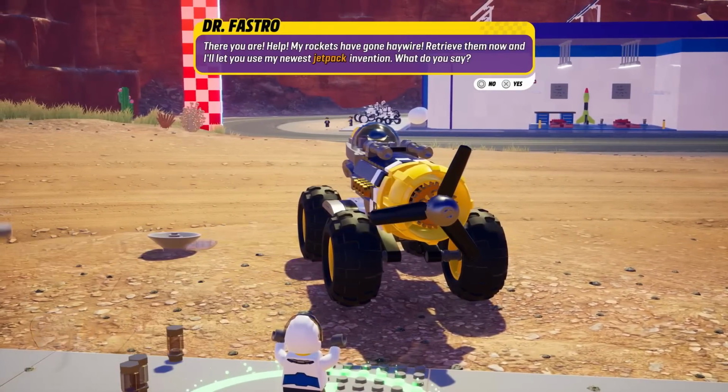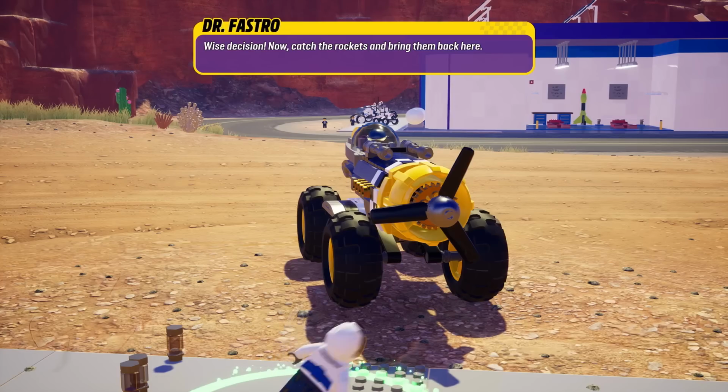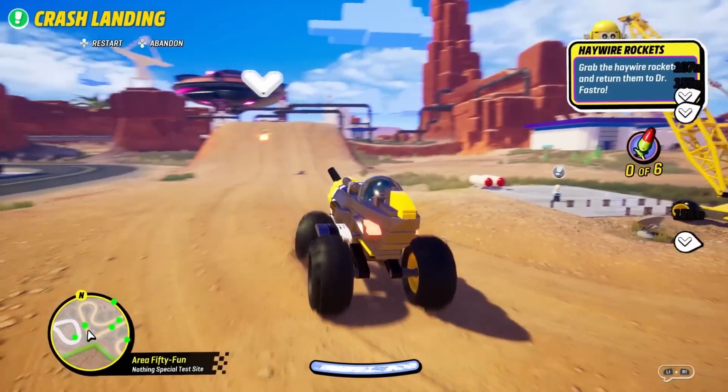There you are, help, my rockets have gone haywire. Retrieve them now and I'll let you use my newest jetpack invention. What do you say? Sure. Wise decision. Now catch the rockets and bring them back here. Grab the haywire rockets and return them to Dr.